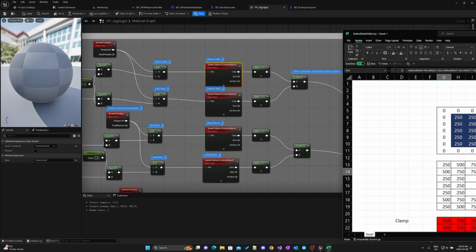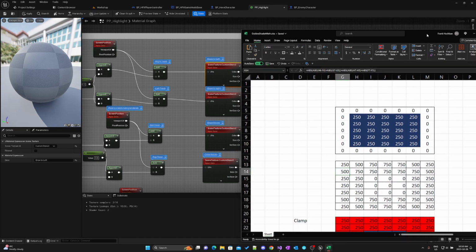So this node has been given a UV coordinate, and that UV coordinate is this value here to the left of the pixel that we want to render.